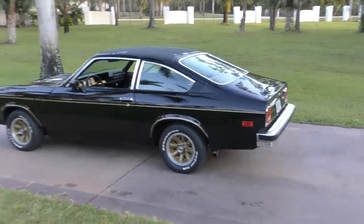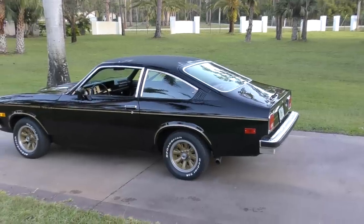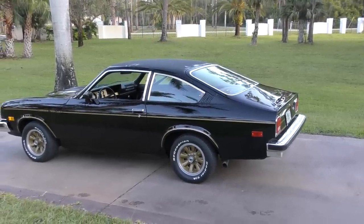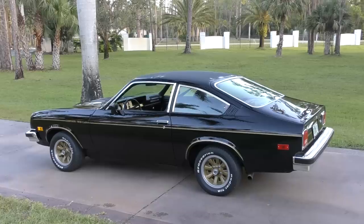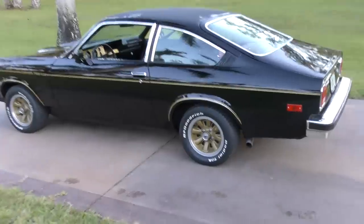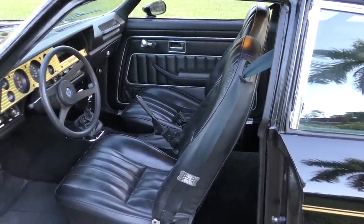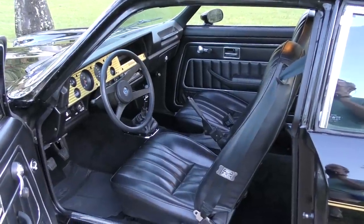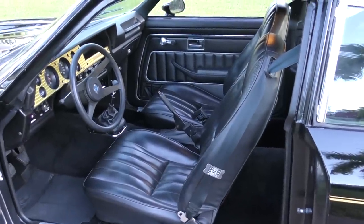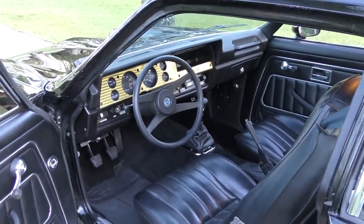Even my sister and her husband thought it was incredibly good looking, wondered what it was, and thought the build quality seemed nice. By the time the Cosworth came out, the Vega had its act together, but they had done so much damage that people just didn't give it a chance — which is a shame. Inside is a pretty cool story. You've got twin bucket seats which look great. The driver's seat has a recline mechanism — when I first got in it I was leaned back like some kind of California lowrider, and then I found the seat could be angled forward, which was nice. Good-looking pleather bucket seats, a Camaro steering wheel — the same one on a later-model Z/28 — looks great.